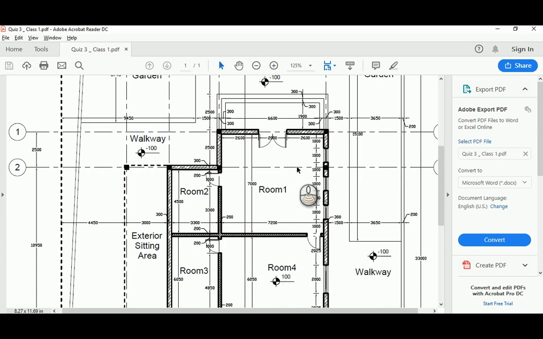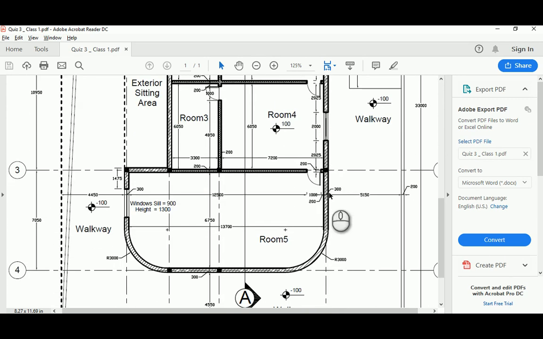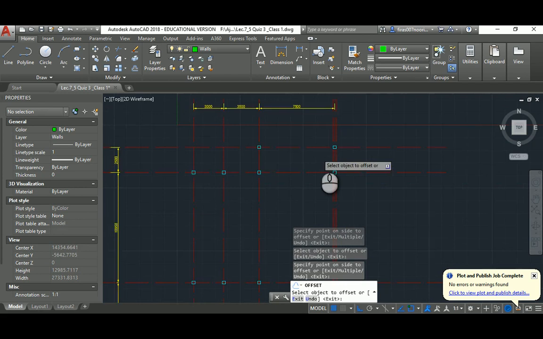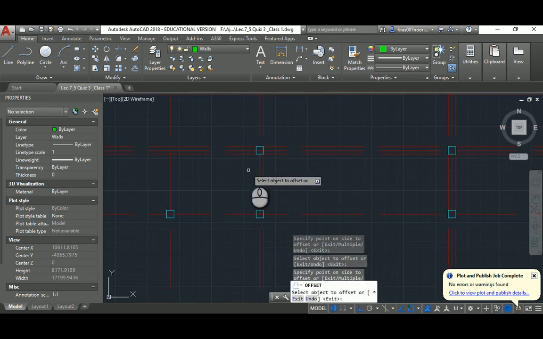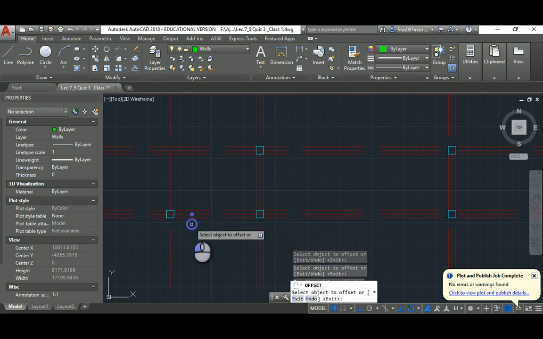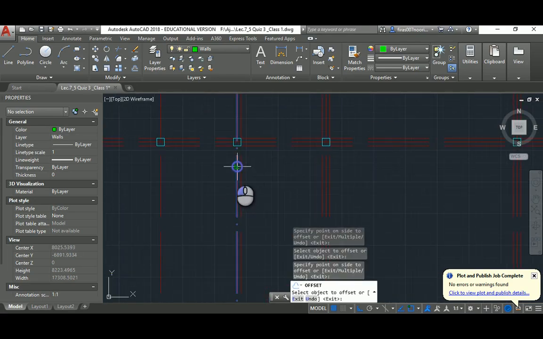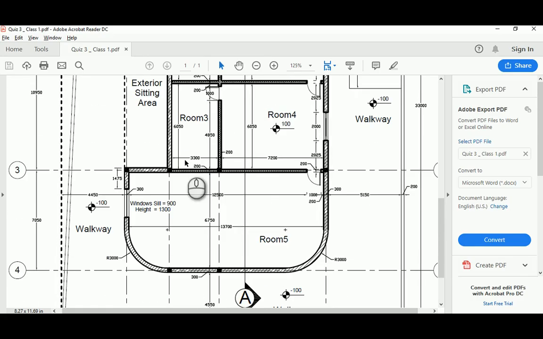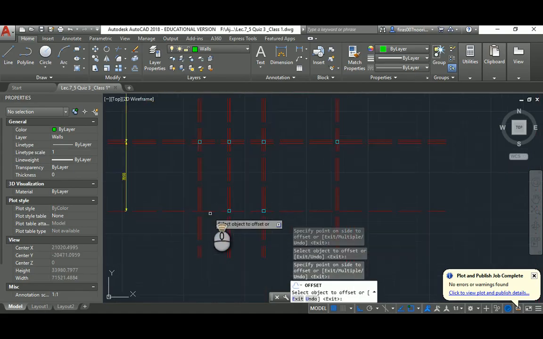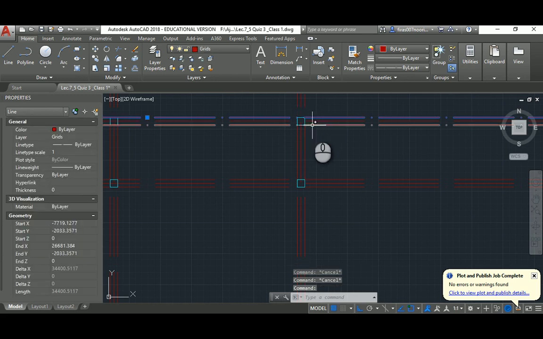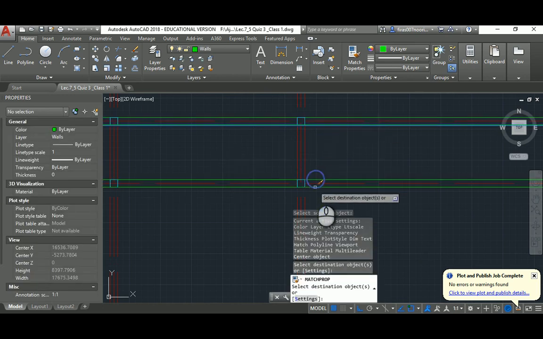So we're gonna offset those walls, the outside walls, and they are, as I said, 300 mil. So again, offset 150 to the right, and then 150 to the left, and same thing here, same thing here. And there is one here, so there is, okay, so it's almost everywhere. Sadly, it's everywhere. We're gonna have a different way than that, which is by using polyline. Here also, this is slightly painful, but let's have a look of how to do that. And that's it. I'm gonna select this guy, and then change the layer to walls, and then use match property probably to give that to the rest of the group here.